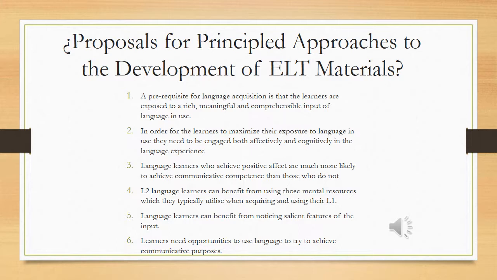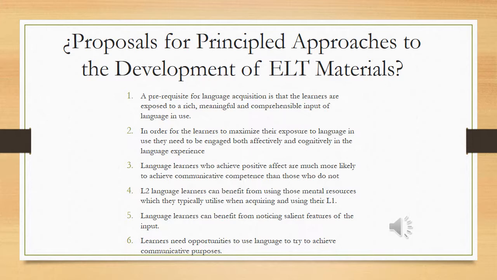We have the second approach, which says that in order for the learners to maximize their exposure to language in use, they need to be engaged both affectively and cognitively in the language experience. That means that in order to make learning effective and durable, learners should feel motivated and happy when learning a second language.